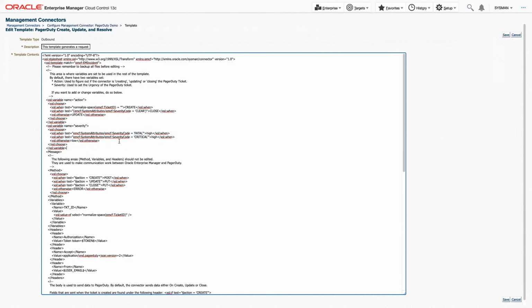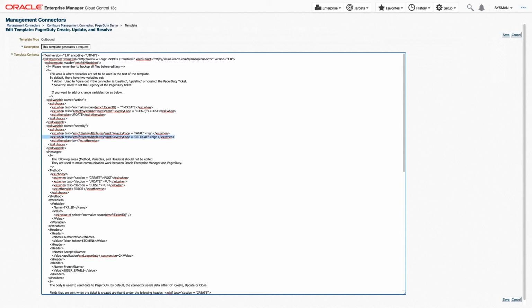With the severity variable, we match Oracle Enterprise Manager severity, and here you can see fatal and critical, with PagerDuty severity. And here you can see that both fatal and critical show high. We then also have a condition that if it's not fatal or critical, it's going to give it a low severity in PagerDuty. This is what we're going to make our first edit. Let's say we also want warnings to be a high severity.